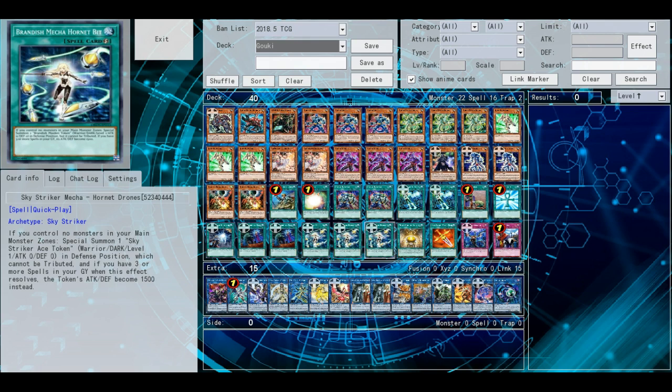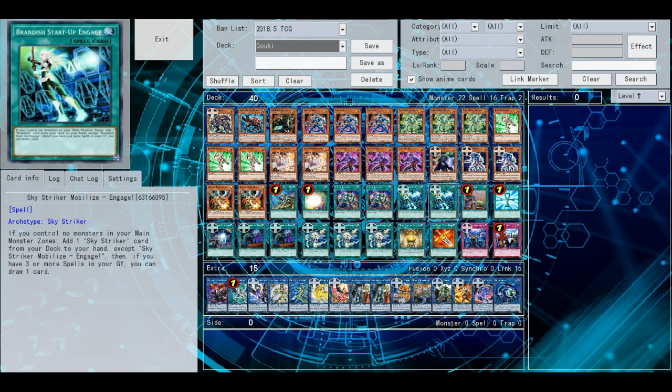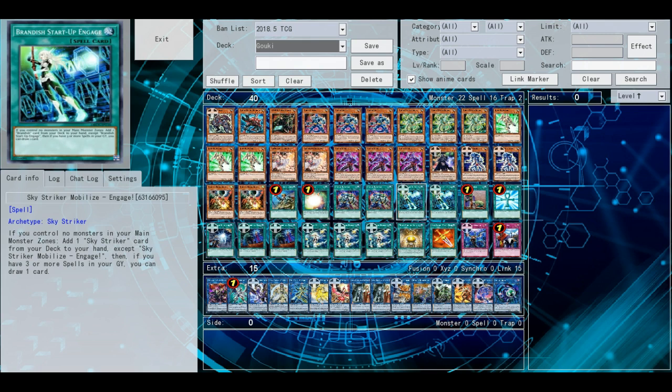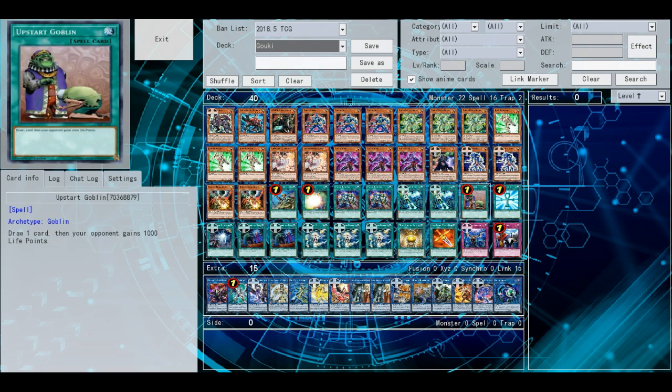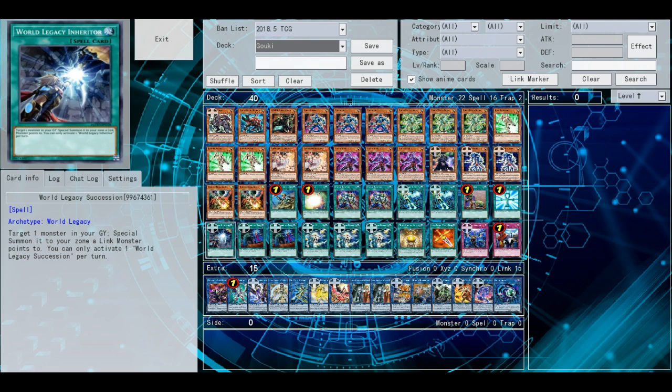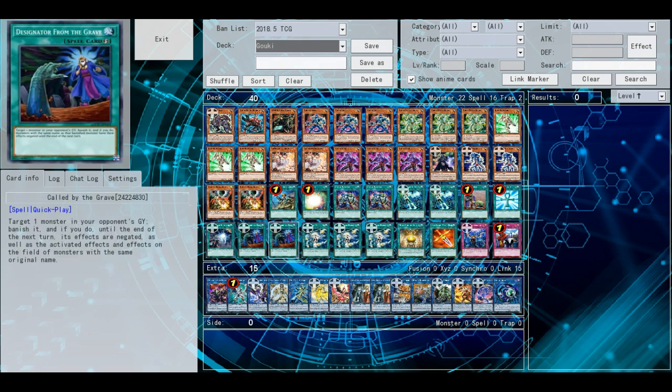The same thing applies to Hornet Bit, but Hornet Bit is also a combo starter, so you're pretty much playing 5 Hornet Bit because Engage is only there to search out Hornet Bit. You're probably never going to get the draw 1 effect off of this card because it's only just to start your combos up. 1 Upstart Goblin just to be playing a 39 card deck. A Monster Reborn just because it extends your combos. World Legacy Inheritor, same thing as Monster Reborn, just going to extend your combos.